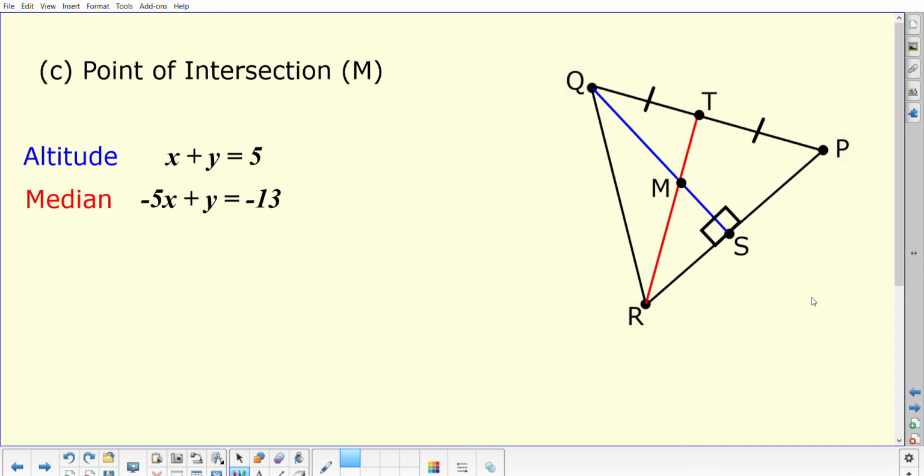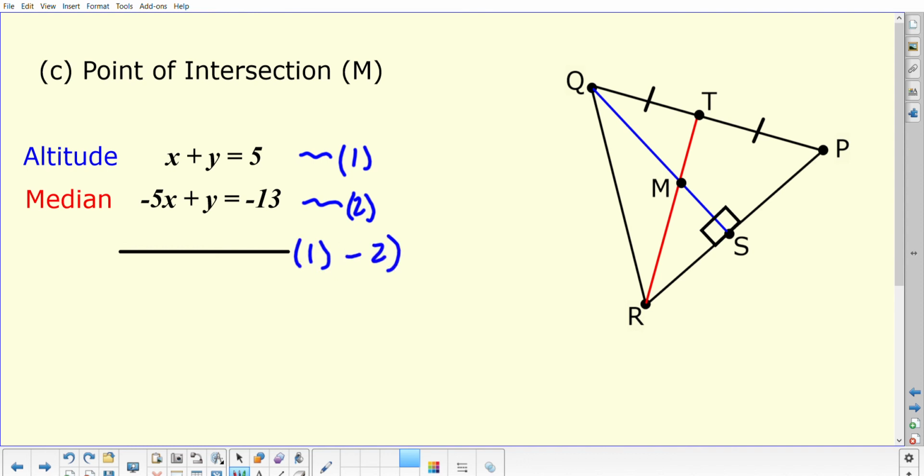So again, at this point, you will take your answers from part A and B, and it's also a good idea to number these equations. Looking at this here, we can see the y terms are both the same sign, right? They're both positive, but I can solve this simply by saying, right, I'm going to subtract. If they're the same signs, then you subtract your equation. So I'm going to do equation 1 minus equation 2.